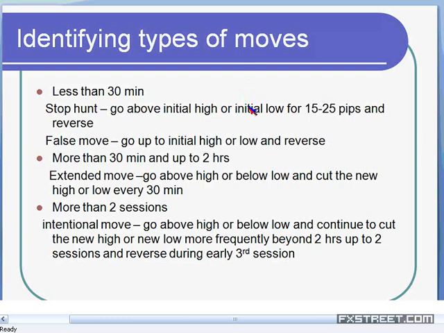Stop is the one where they go up, breach the high by 10 to 15 pips or 25 pips, and come down below the initial low in less than 30 minutes. Similarly, they go below the initial low, go still lower, and come back above the initial low in less than 30 minutes. That is a stop.